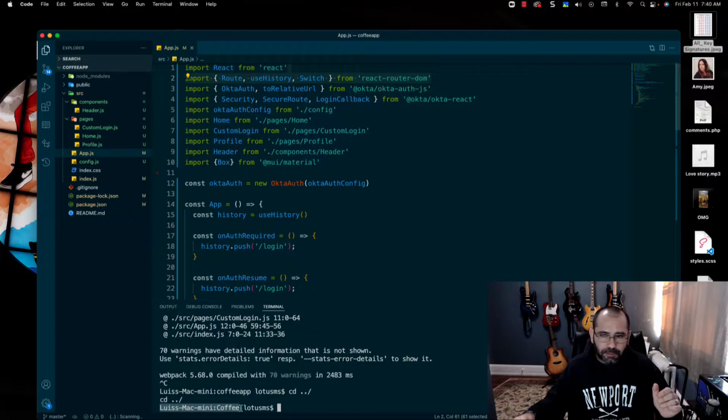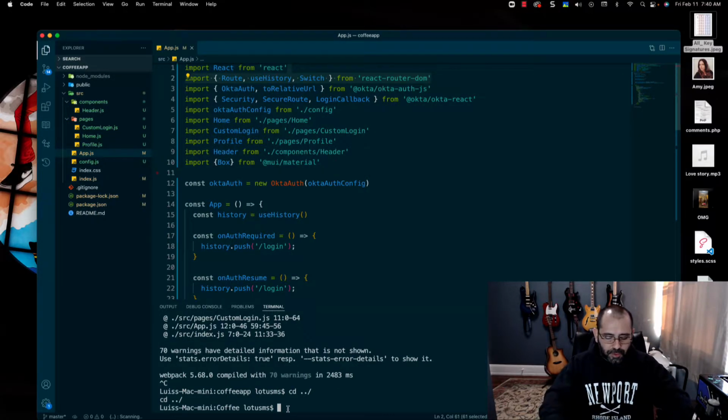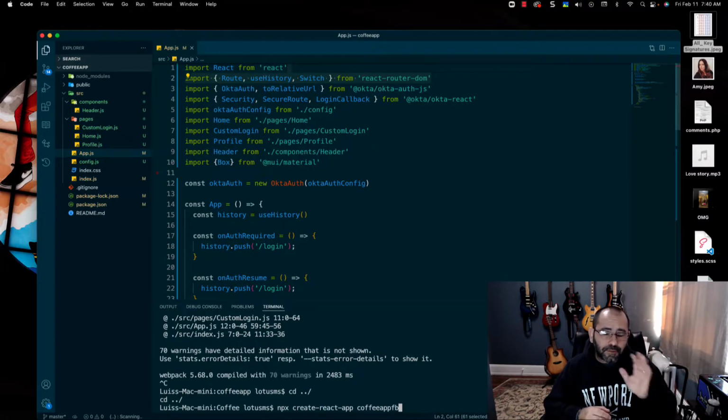You see this is the main coffee folder. In there, we're not going to make a directory. What we're going to do is create another application inside that coffee folder, but this one is going to be called differently. So we're going to do npx create-react-app, and this one's going to be called coffee-app-fb, for Firebase.